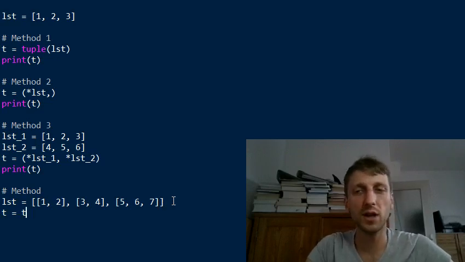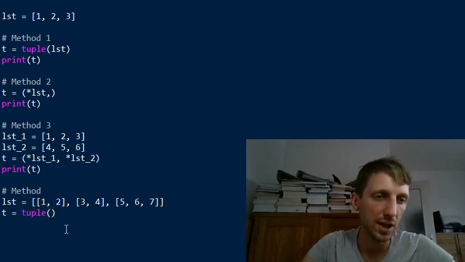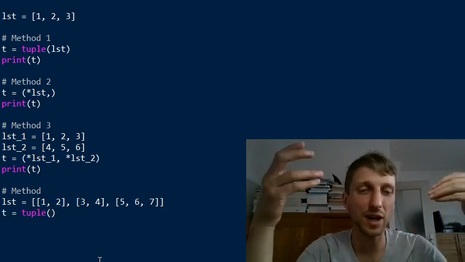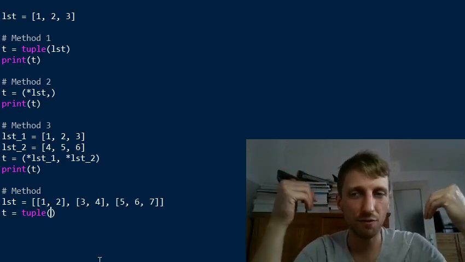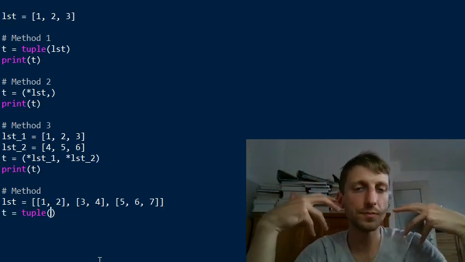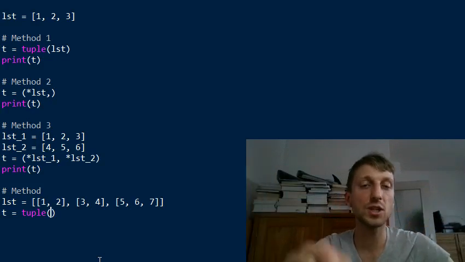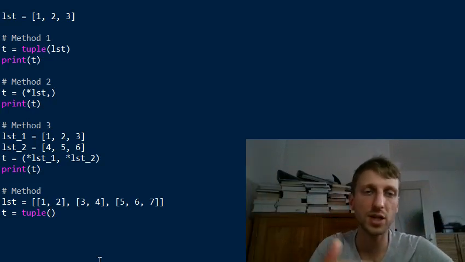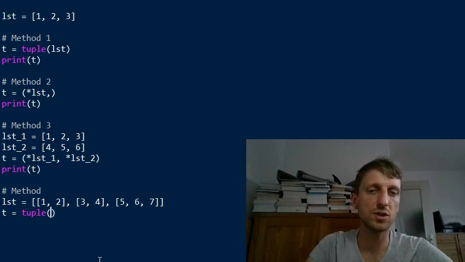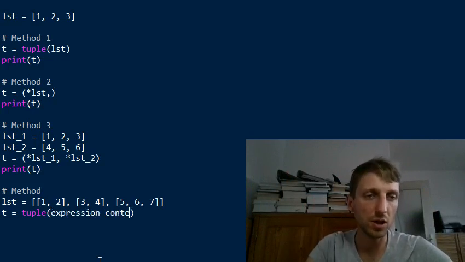Basically, we again use a tuple constructor, and as I said, the tuple constructor expects an iterable of values, and the iterable can be created using a generator expression in Python. So what is a generator expression? A generator expression consists of an expression and a context part.